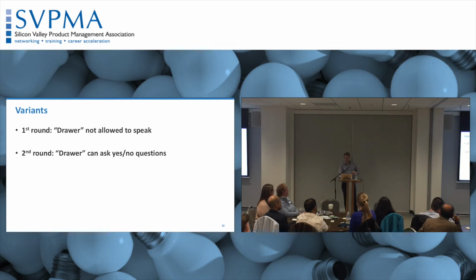The progression of this game is that you can do variants. We won't go through all of these. You'll get the idea fairly quickly, but now the person drawing can ask yes or no questions, like, hey, is this side and this side parallel? Yes. Is the other side parallel? Yes. Are they 90-degree angles here? So they can start to clarify, and this is where you start to build the other part of the communication. You've got the active listening initially, and then the active questioning. But again, you're constrained. I can only ask yes or no questions.